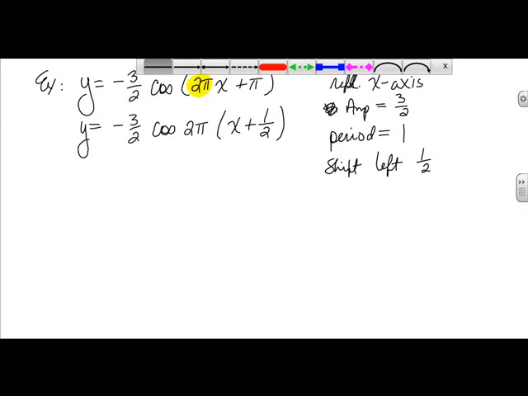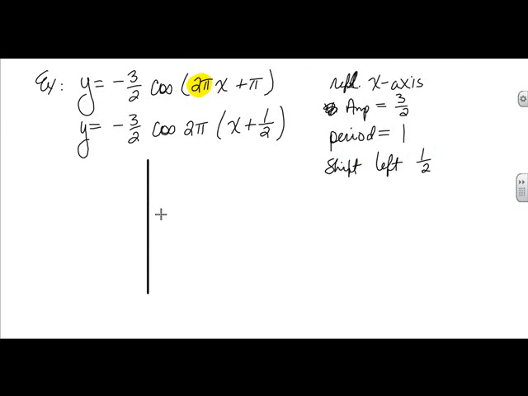So if we're going to sketch one complete cycle or one complete period of this curve, now here's the cool thing. You're the one that gets to decide how the axes are labeled. All the other examples we've looked at so far, I've marked off the x-axis in terms of special angles. That doesn't really work for this particular problem. We've got a period of 1. So from 0 to 1 would be a complete cycle of this curve.